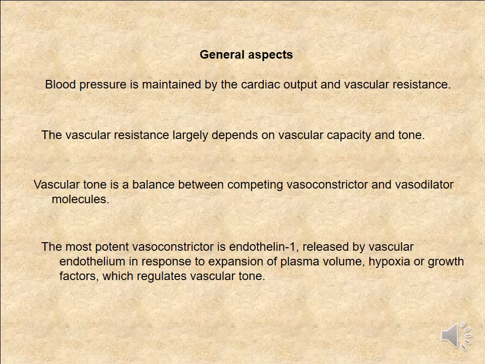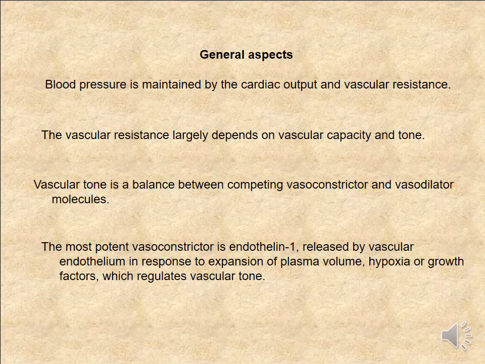blood vessel. The vascular tone is a balance between opposing vasoconstrictor and vasodilator molecules. توجد في البلاد نوعين من molecules هي أولا vasoconstrictor to contract the smooth muscle and vasodilator to dilate the smooth muscle, and this concentration that gives the tone of the vessels.